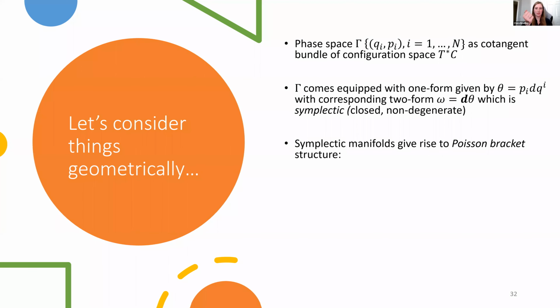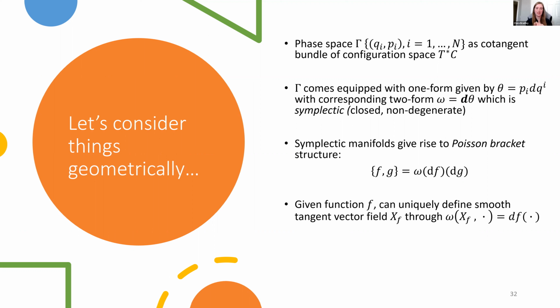And importantly, having this symplectic structure on phase space means that we also have some Poisson bracket structure on this space. In particular, we can define the Poisson bracket between a function f and a function g as just the two form acting on the differential of f and the differential of g. And this Poisson bracket will have all the properties that we usually attribute to Poisson brackets, and locally can be defined in terms of the coordinates. So alternatively, one might understand how the two form acts in terms of how we understand Poisson brackets to act.